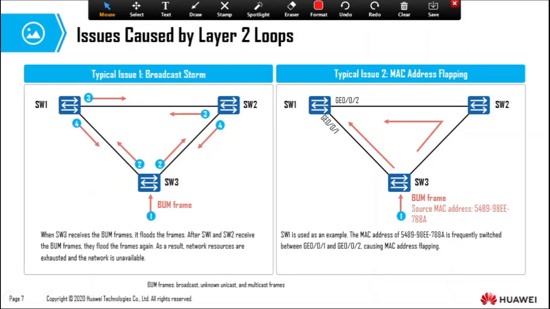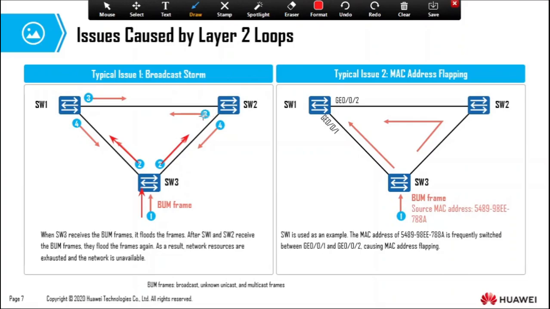Okay. So the issues caused by loops on a network, as we said: the first problem of loops is broadcast storms. Then the other one is MAC address flapping. You need to understand these two problems and how they occur. First of all, broadcast storms. Let's look at number one. Switch 3 receives a broadcast packet, right? It's going to send it out like that and also send it out like that.